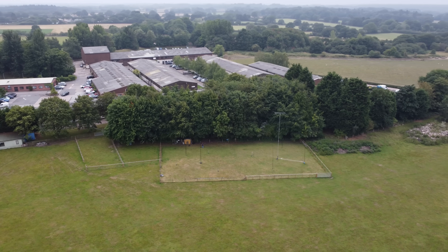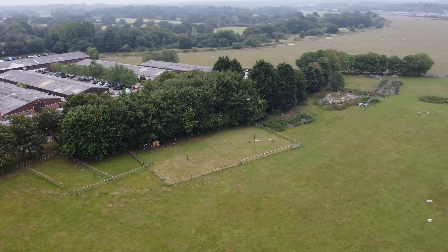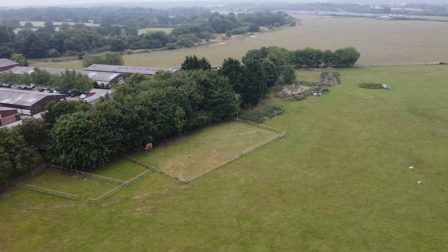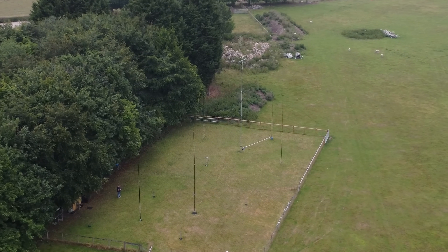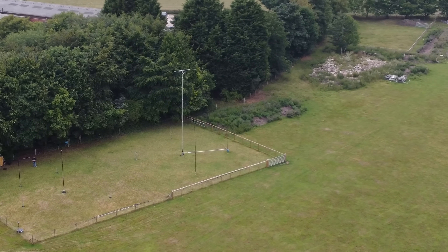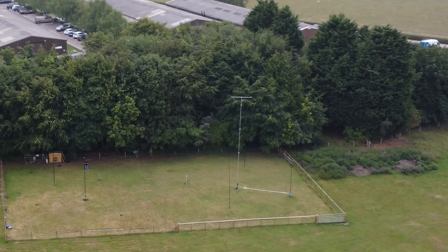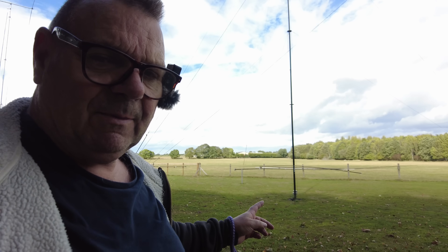All right, so what's coming up? Well, we've got a huge tower project. I've bought a winch for this thing — 12 volts. I've got a couple of spare gel batteries, leisure batteries. So we're able to pop the tower up and down on battery power. We're going to extend it so it's going to be nearly 60 feet. We'll put a three element homebrew six metre boom for 20 metres and above that we'll have a two element. We'll repurpose what is up there right now and make that into 15 metres. In the meantime, we've just built the 18 metre here.